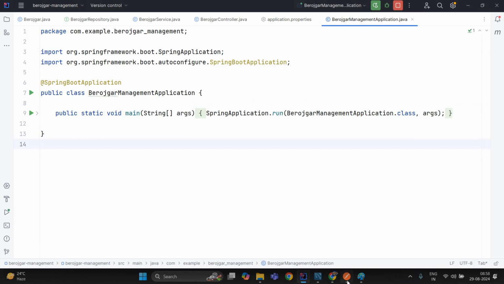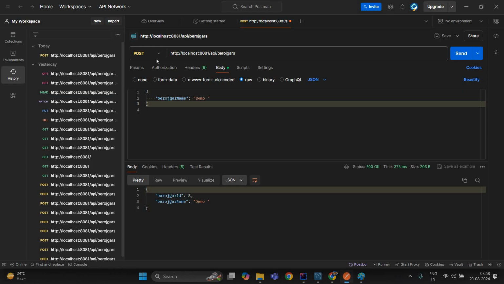Now we will change our method. We did the post method, now we will use the get method. When we want to fetch all the data with the GET URL, we need no ID.